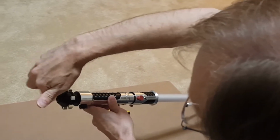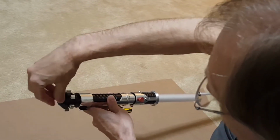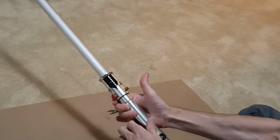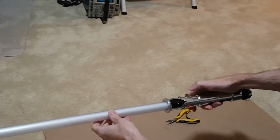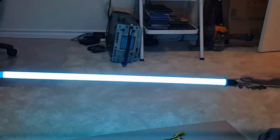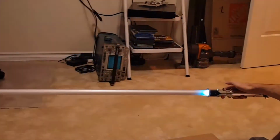End cap put together. And the nice thing about the way this goes together here is you only have to take that end cap off if you're going to fire up the saber. Alright, here we go. It's got that nice extension retraction. You can see that.